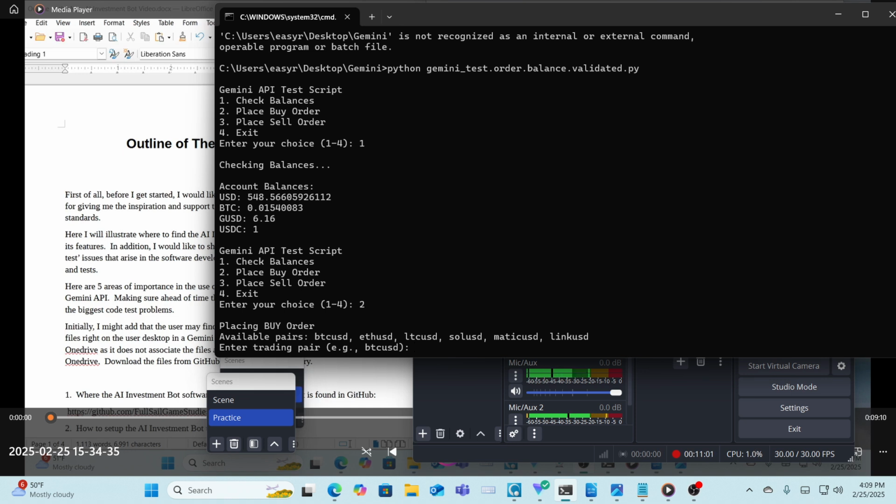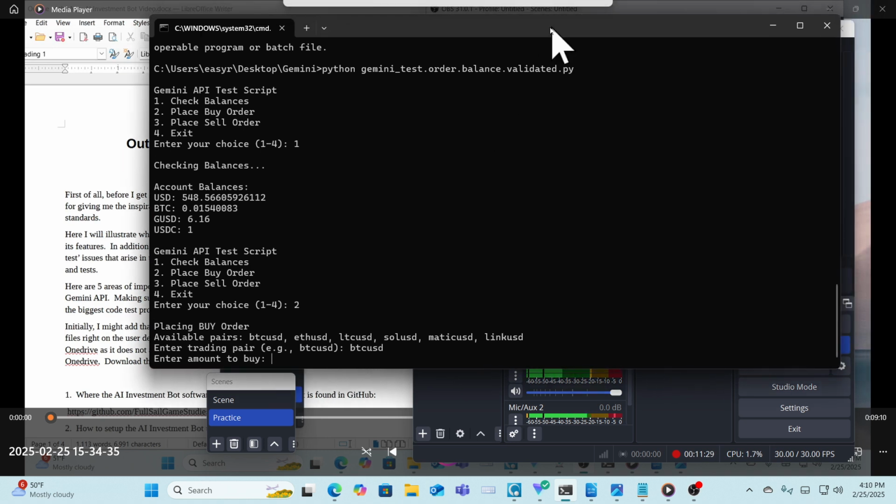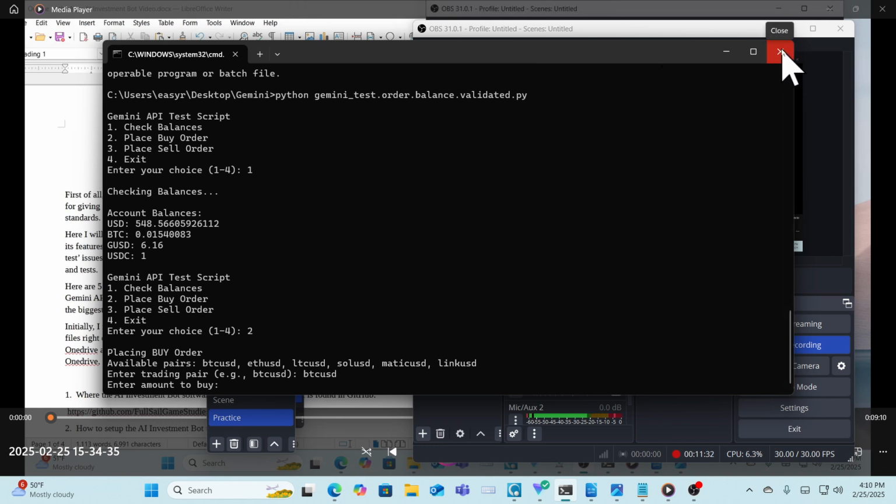Enter trading pair. And I could go into that in a little more detail, but we're not actually going to be making a trade here, as I have it running automated. And okay, it suggested the amount to buy. So let's exit from here, because we're not going to make a trade. I just wanted to illustrate the basic function: buy, sell, and limit or exit. Just see the balances and go to the automation.